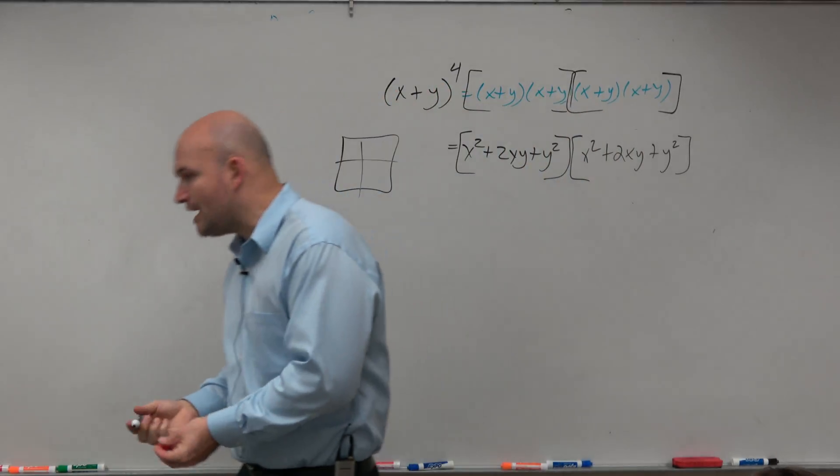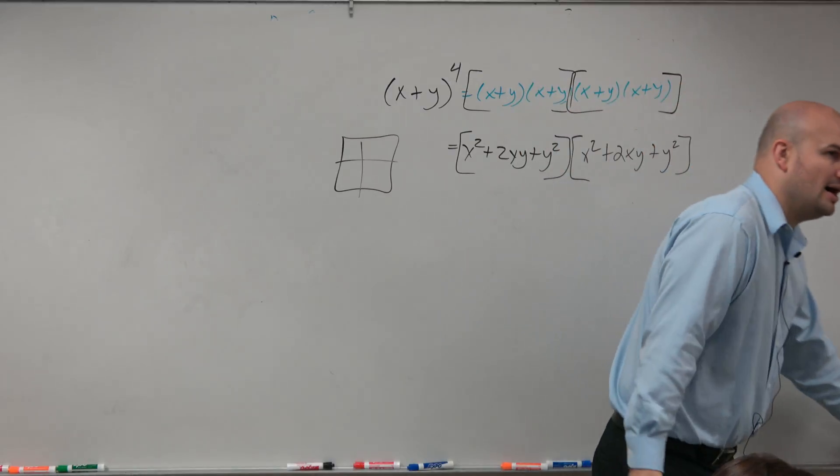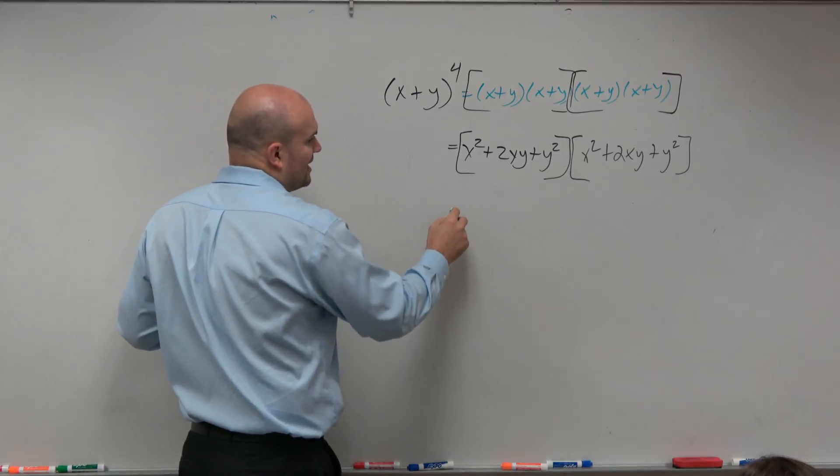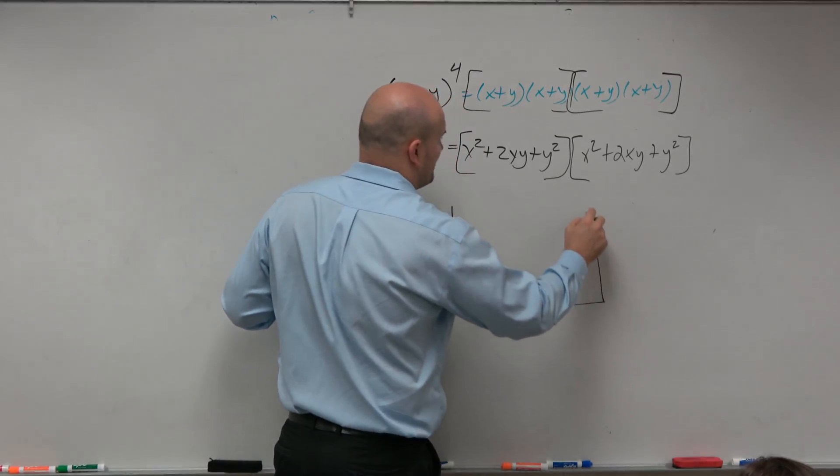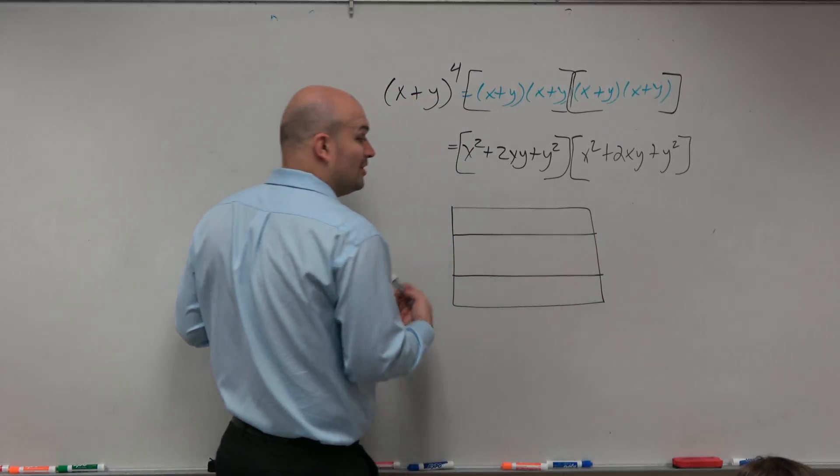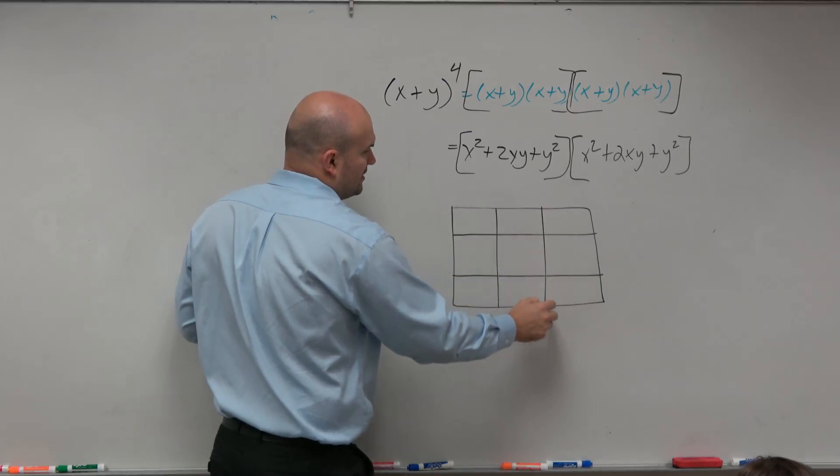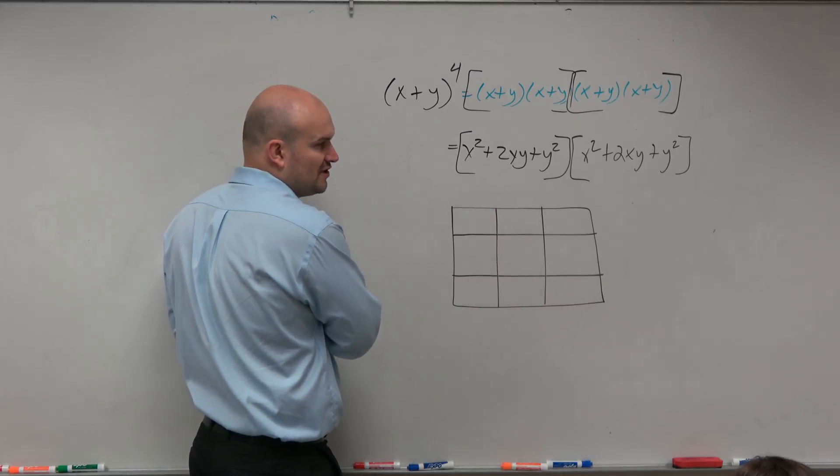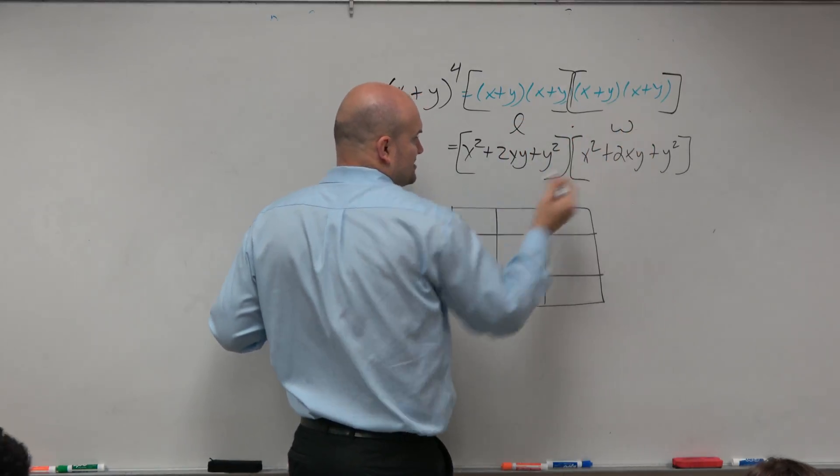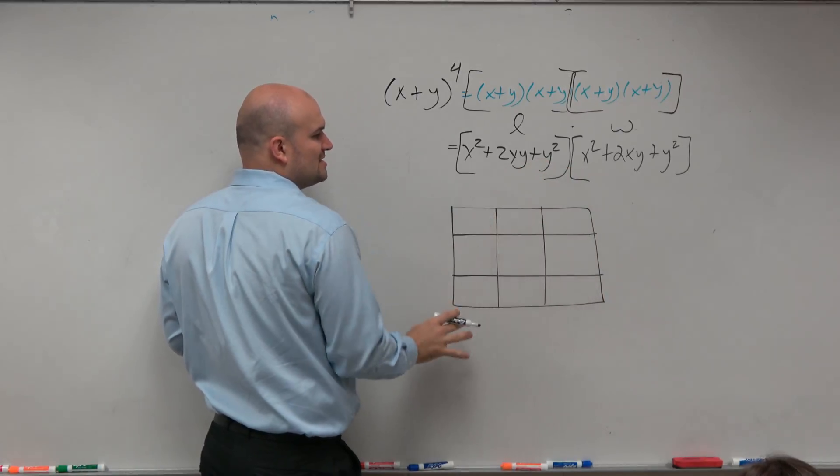However, whenever I get to a trinomial, and this is me personally, you guys can do it any way you want to. Whenever I get to a trinomial and a product, I prefer to use the box method. And the reason why I just like using this box method is, first of all, any times you guys are multiplying two values, you're basically finding the area of something. So since these are polynomials and things can get very confusing very quickly, I like to represent one as the length and one as representing the width. It doesn't really matter which one is which. I'm just saying, if you multiply these, they're going to represent the area.